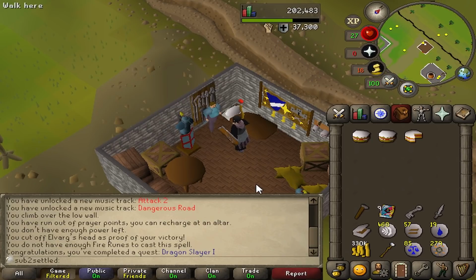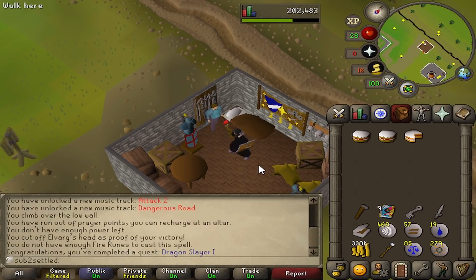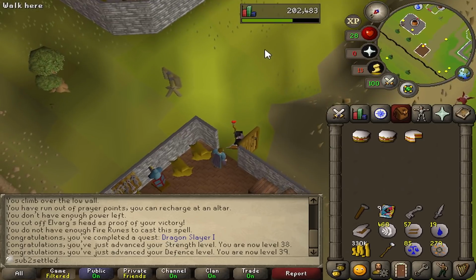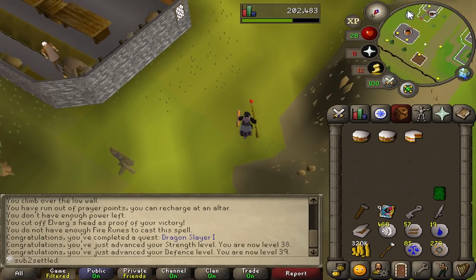Please, my defense XP. Beautiful. I think that's, what, 39? 38 strength, 39 defense, perfect. Very quickly while I'm here, I'll grab a green dragonhide body, and now I shouldn't need to come back here.